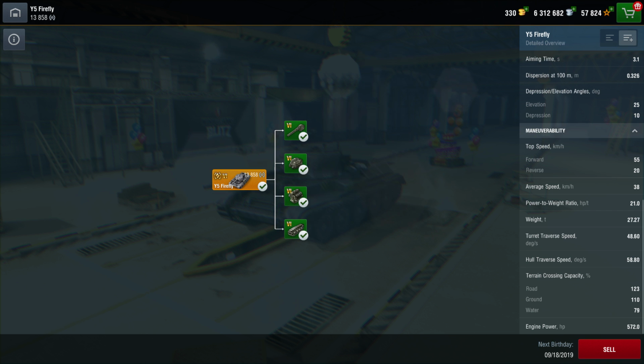The power to weight ratio is 21, so it is a very good power to weight ratio. It only weighs 27 tons, so I would not suggest to ram anything. That's a very bad idea. Its turret traverse speed is 48.6 degrees a second, and its hull traverse speed is 58.8 degrees a second. So this tank can pretty much aim at anything on a dime. And with its very good aiming time, it actually can snap shells in.